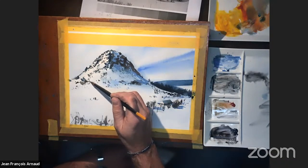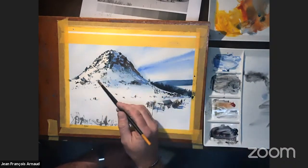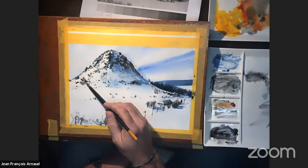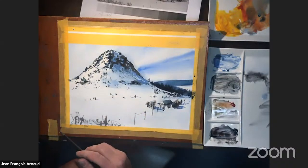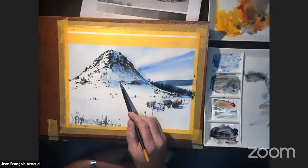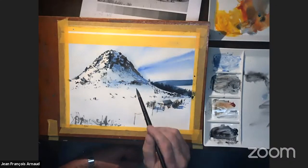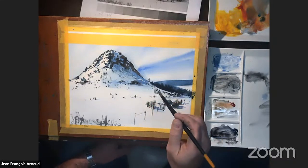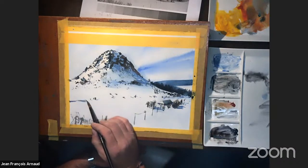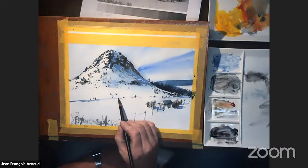Do you normally always work from a reference? Yes. This is what I like. I don't create, I don't invent. I like to paint what I see and what I have under my eyes. You know, I was a photographer before, and I think it's the same way for me to paint: to capture the moment and to render it the best I can. I don't like to interpret too much. I like when it looks like it is in reality. This is what I like.